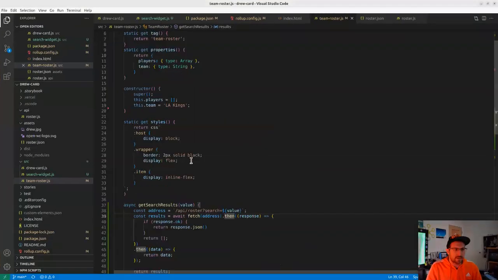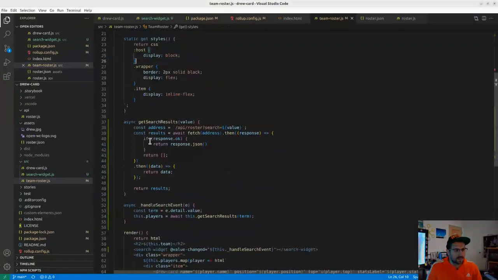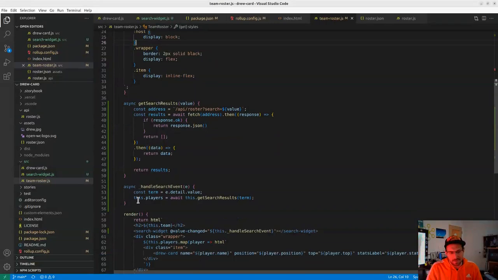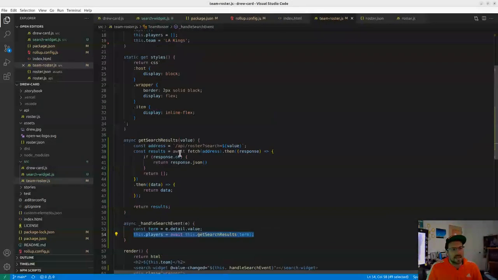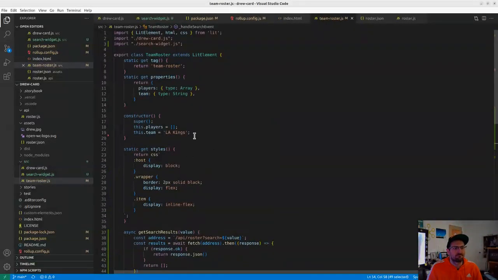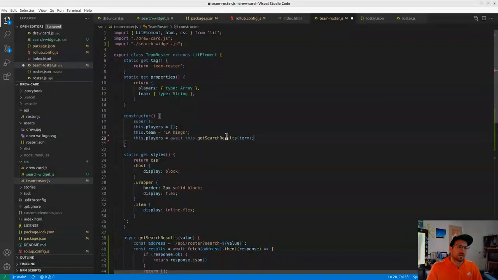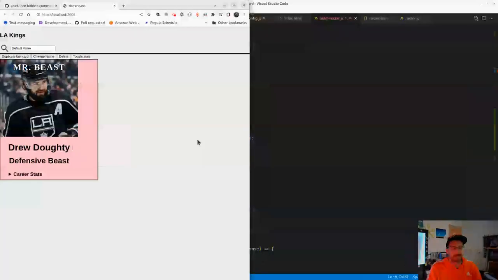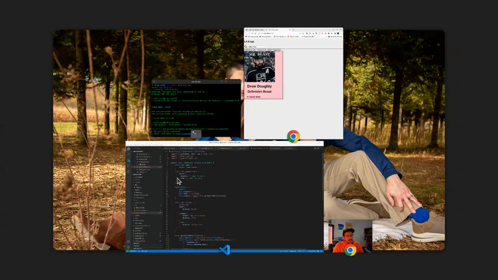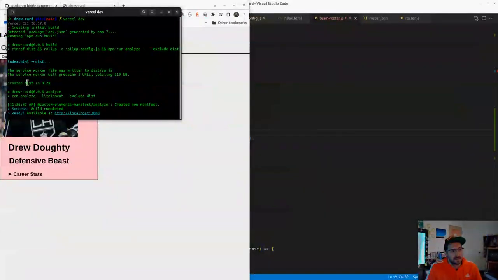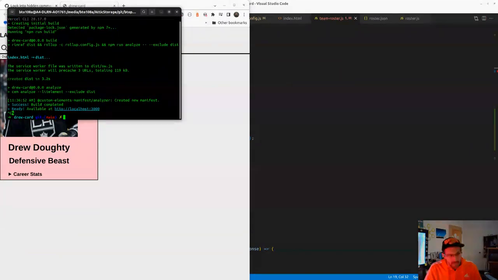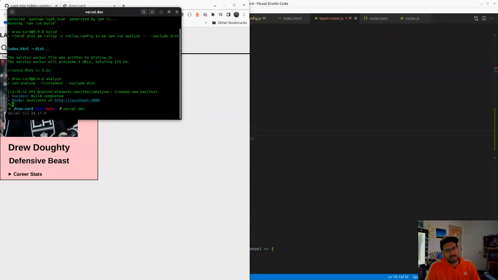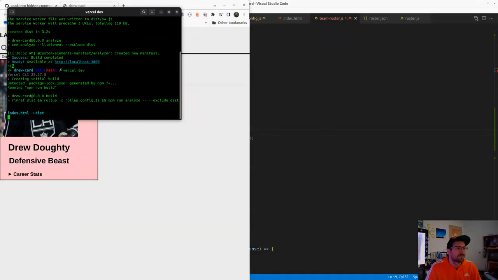Now, if you wanted it to go get data even without results, I've kind of caused myself a problem now. I'm going to say, hey, go get the results of this. Syntax error. And this isn't going to rebuild anyway because it's static, right? So if I make these changes now, because I'm only running vercel, I have to stop this, rebuild. And it's going to say there's a syntax error anyway.